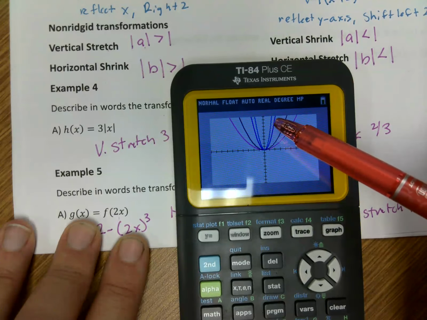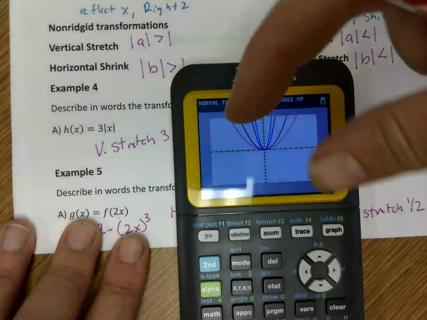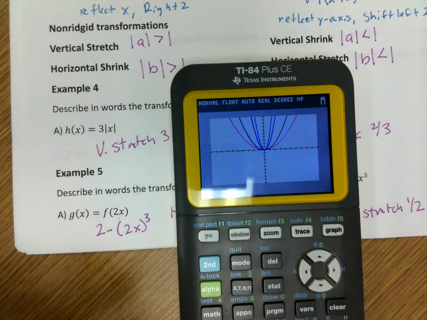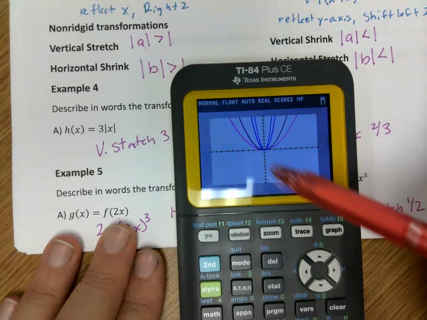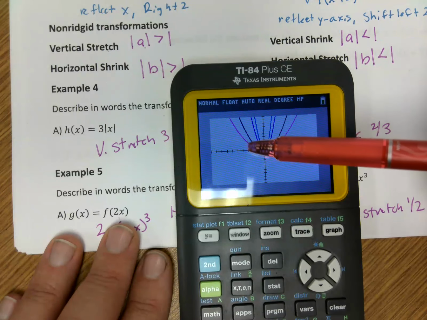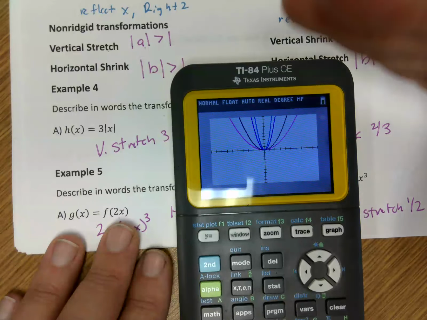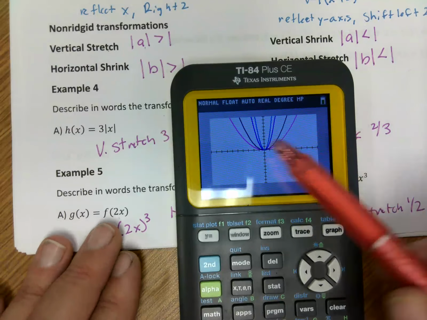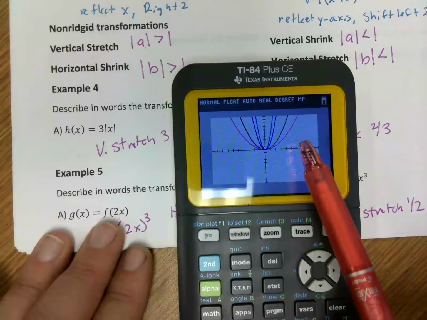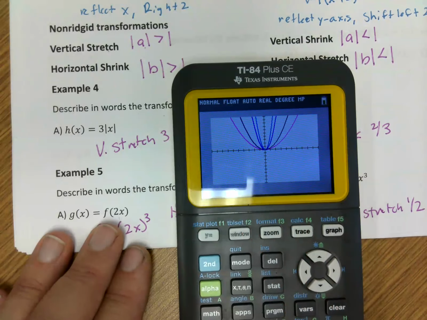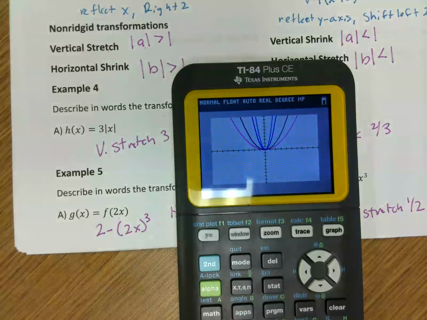So this first one, that was my vertical stretch, that's pushing it out. Horizontal stretch means it's getting wider. That was this pink one right here, that you can't really tell it's pink. And then I had my vertical shrink. That was this one right here. My vertical shrink is like pushing it down. So it kind of looks like a horizontal, but it's not exactly the same. So even though you might think, oh, they might be the same, they're not exactly the same. So these are all different, but the same parent function. So when you're graphing, it makes it a little bit different.